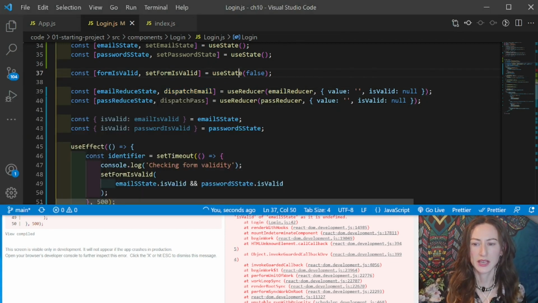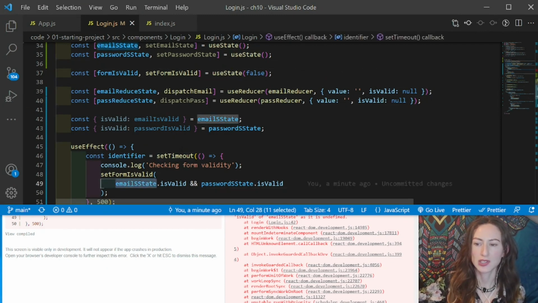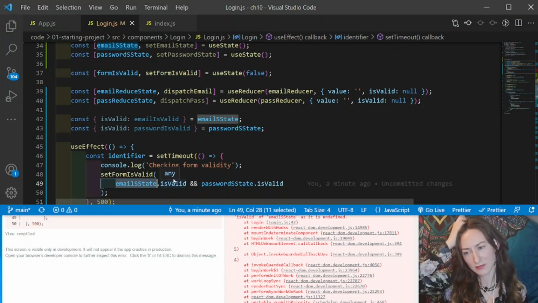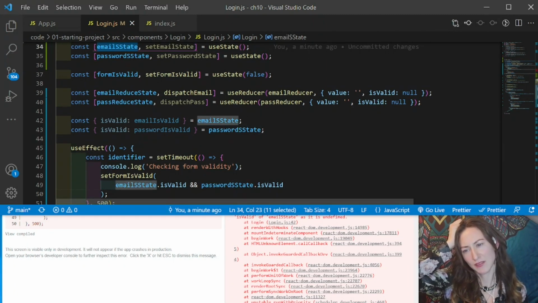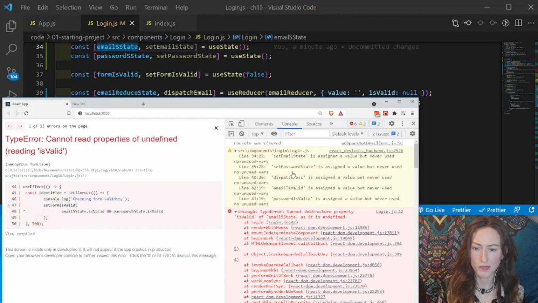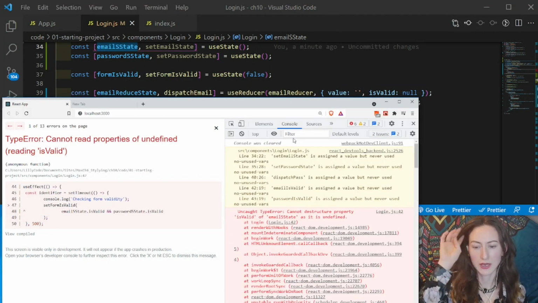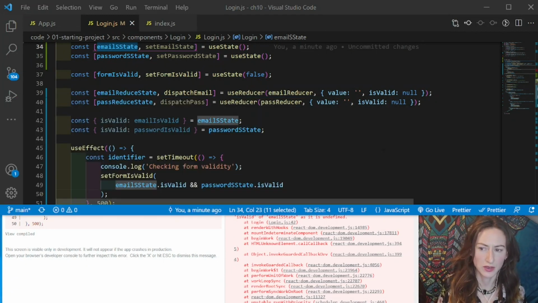But that's what I was sort of thinking, and why I said, oh, I'll just continue, because I was like, I'm going to start explaining something incorrectly here. But like, this is just a variable. So accessing this thing on it when we don't have that on it, that confused me. So right, let's just go back here now. Cannot destructure property is valid of email state as it's undefined.